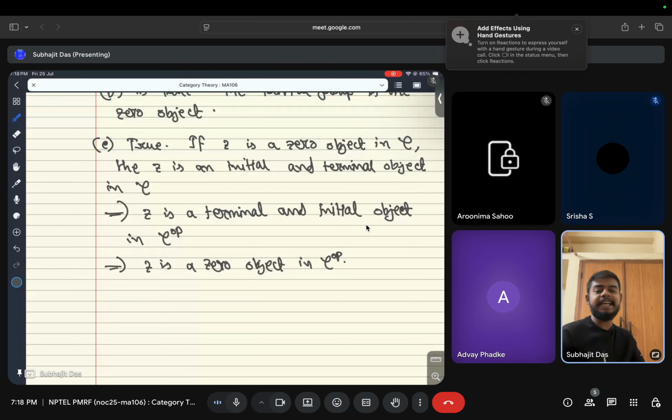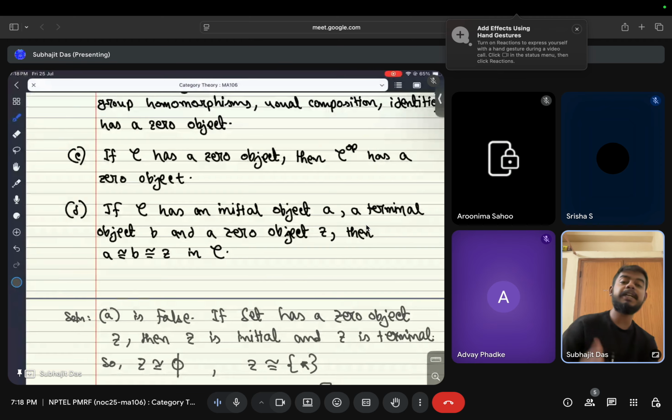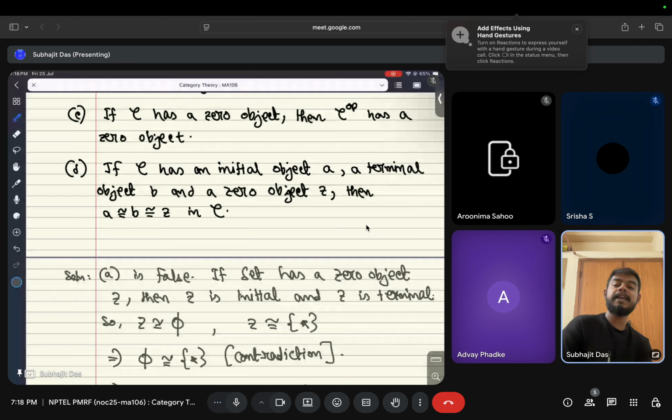We have already seen that any two initial objects are isomorphic. By the duality principle, any two terminal objects are also isomorphic. Now, if A is an initial object in C and Z is a zero object, then A is isomorphic to Z because Z in particular is an initial object.